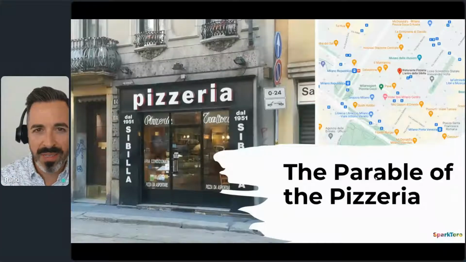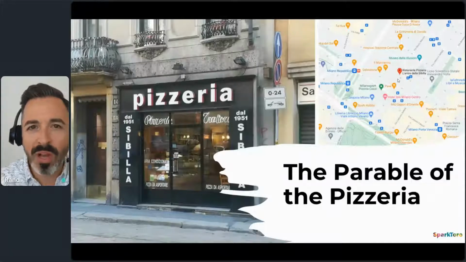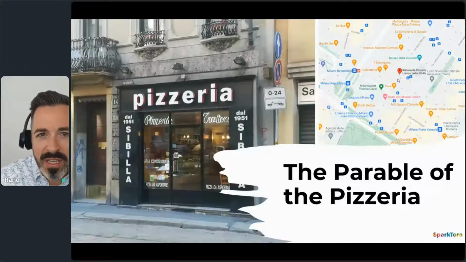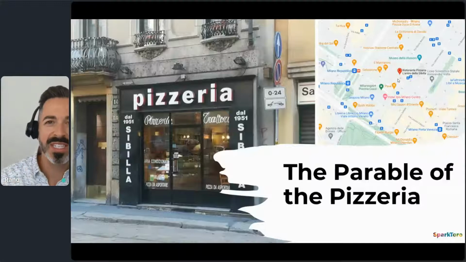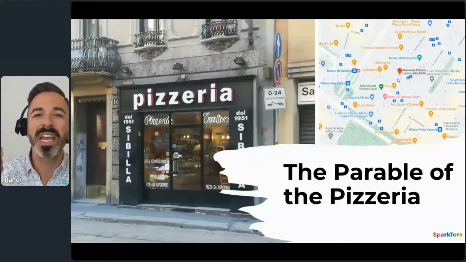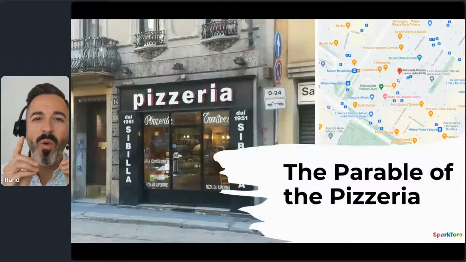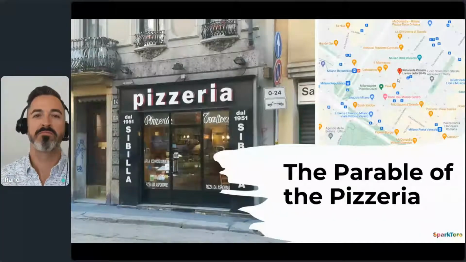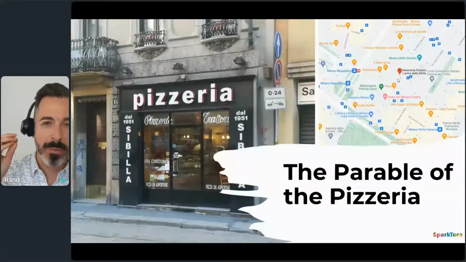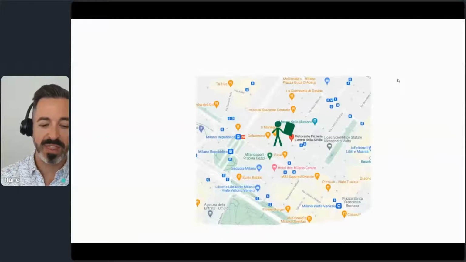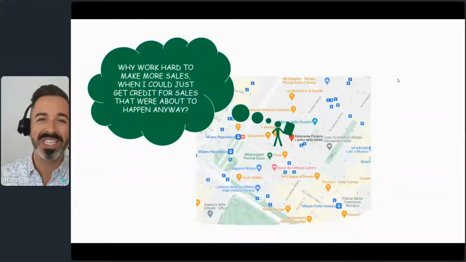And what does he do? He ducks into the corner right around the street from the pizzeria. And anybody who's walking by who looks like they're headed to the pizzeria, he darts out and hands them a green flyer. He's not generating new business. He's just serving business that already would have come. He's getting credit for business that was going to the pizzeria already. This is what Google and Facebook do. In my opinion, a ton of the advertising value that they supposedly create is just getting credit for sales that would have happened anyway.